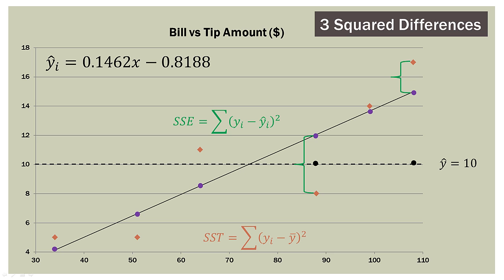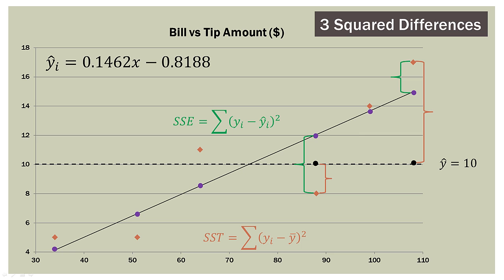Now the next one is SST. It's the sum of squares total. It is the sum of the squared difference between each observed value, which is the diamond, minus the mean of the y-axis, or the dependent variable, which is y bar. So we find the difference between those, then we square it, then we add them all up. That's the difference between the observed and the mean, so the orange diamond and the black circle. Just like that, and just like that there.